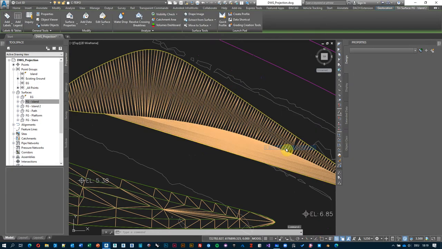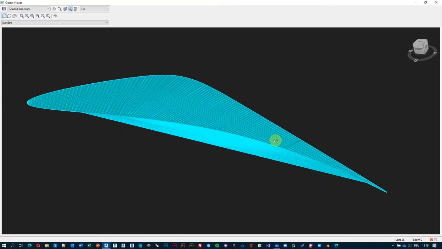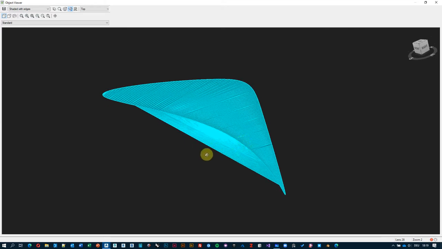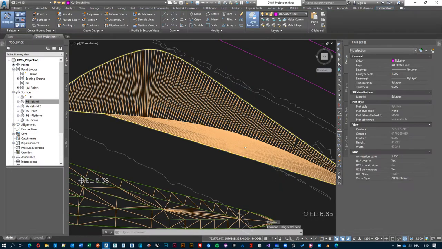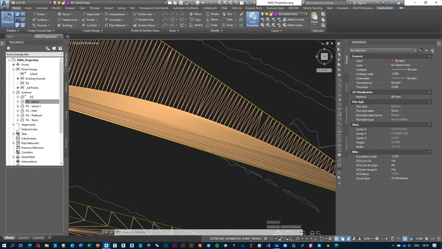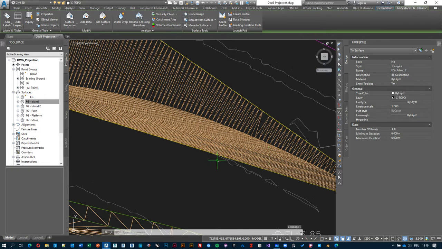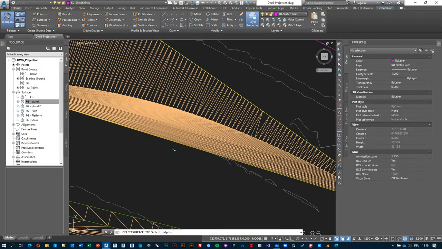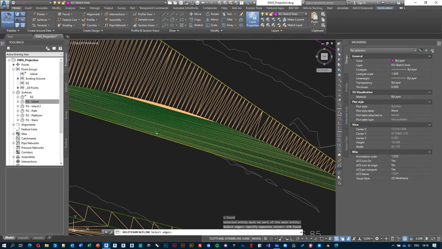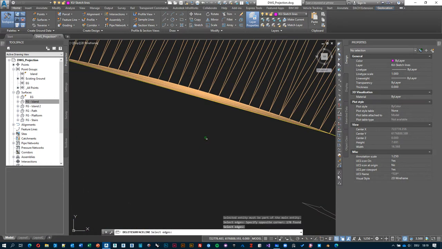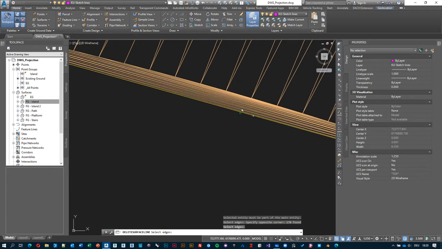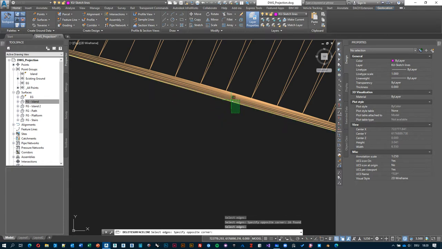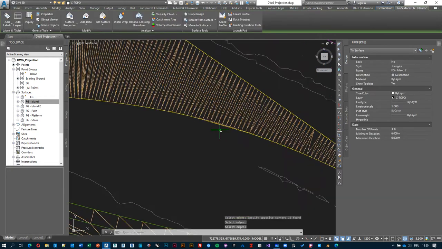But if I select this object, it's a flat surface. Okay, nothing surprising over here. But then these triangles, they are unnecessary. And there are essentially two ways of dealing with these. One way is by selecting my surface, and in the context sensitive menu, I would just go under edit surface, same place where you'll be swapping edge, you can actually delete some of them. And then I would just come from this side and maybe try to eyeball it and say, you know what, I don't like these triangles, and these lines over here, delete them, delete these ones, and this way you could sort of try and clean it up.